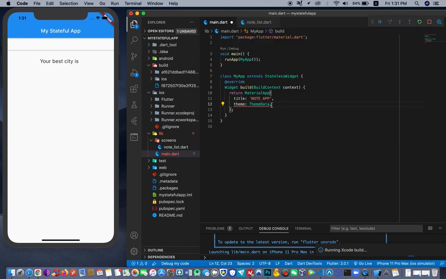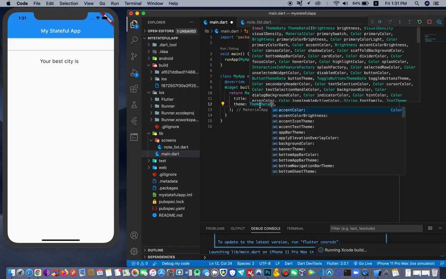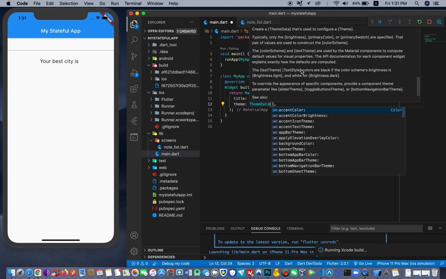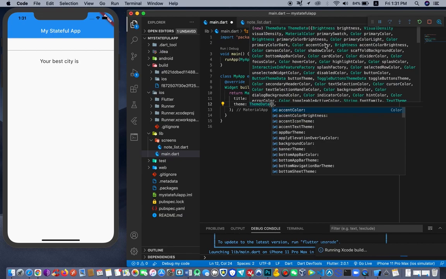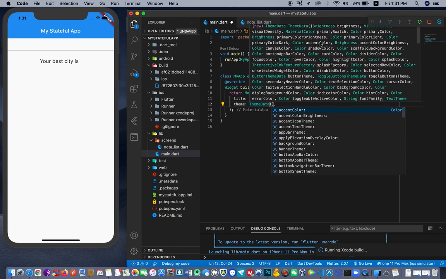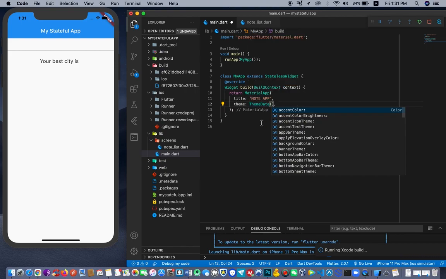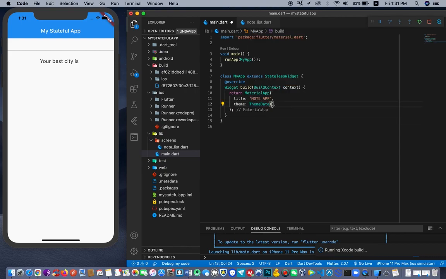If you want to customize your app, you can use ThemeData and have predefined colors, predefined sizes, and all that, so that you can call them in your code to override what Flutter has provided. Here we'll be using one of the properties, primarySwatch. It's just a color. So in here we're going to use the primarySwatch.